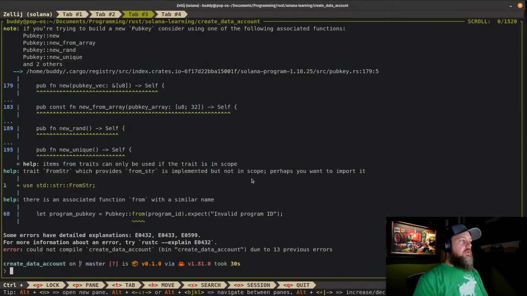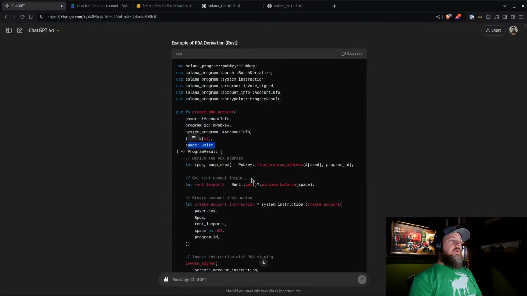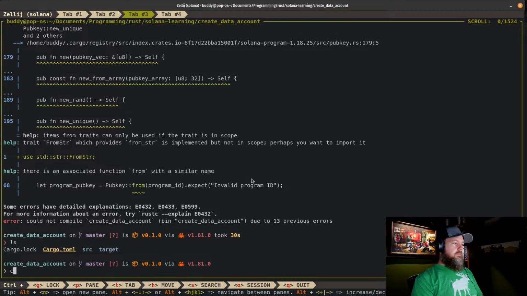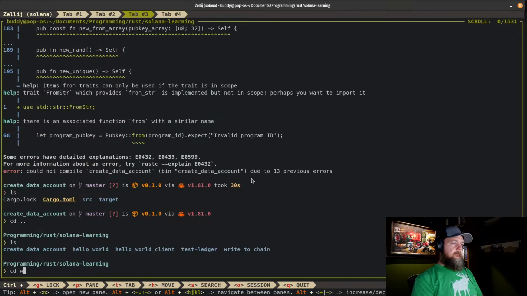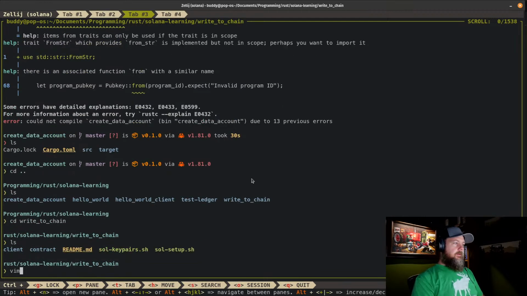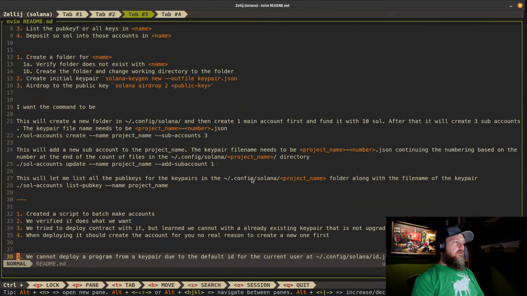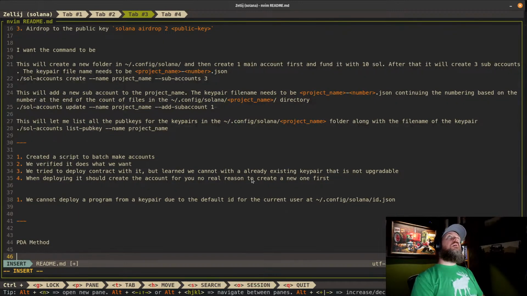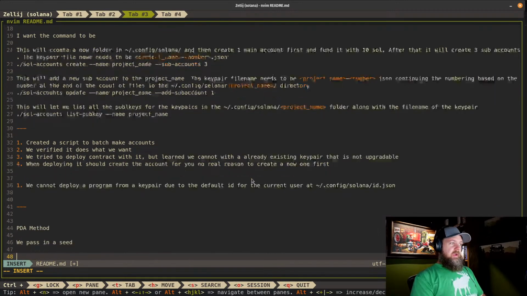Right, okay. So if we go the PDA method, pass in a seed, that is going to generate an account.